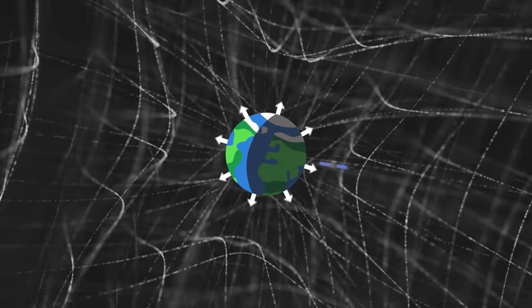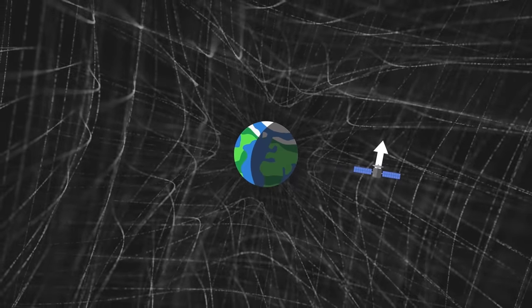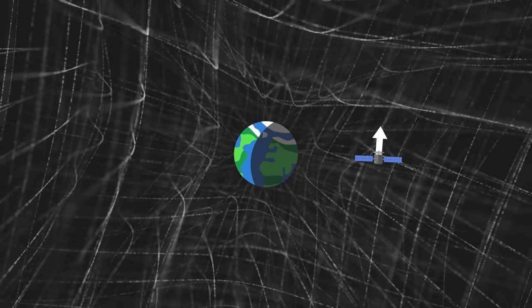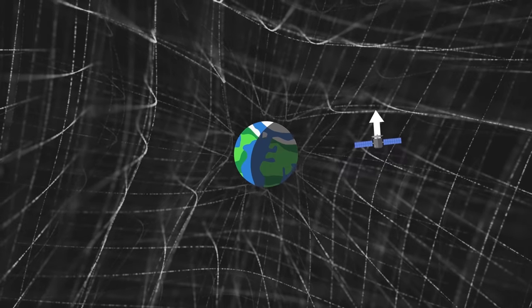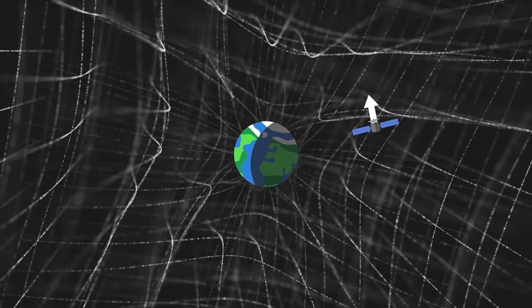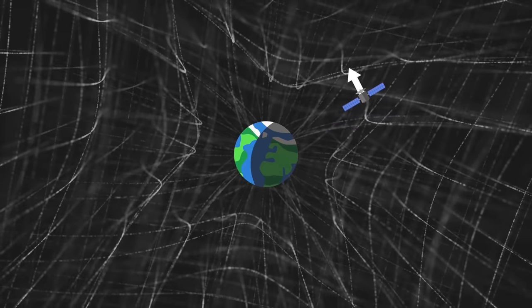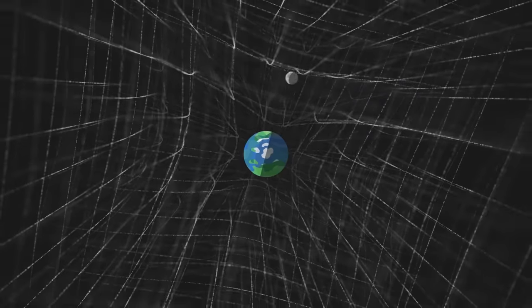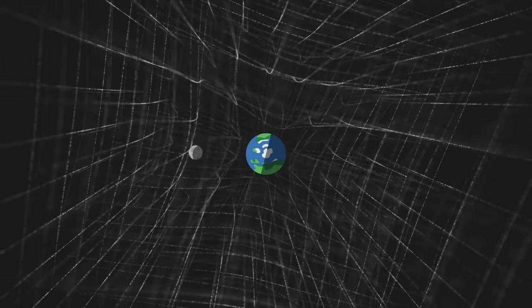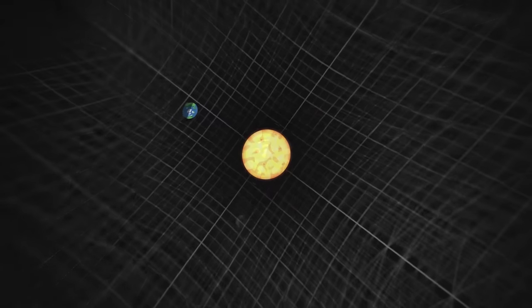Finally, if we throw an object sideways with an initial velocity, no force is applied on it, and it will therefore continue in a straight line within the grid. But as the grid contracts, the object is constantly pulled back towards the Earth. That's exactly how the moon orbits the Earth and the Earth orbits the Sun.